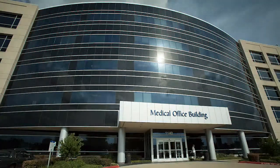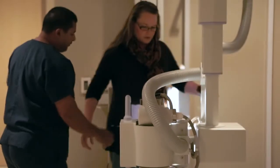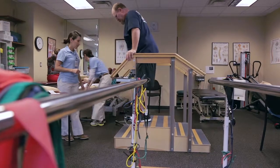Our office is very tightly integrated with Memorial Hermann. Our surgical schedulers and all the support staff in the outpatient clinic have very good connections on the inpatient side that allow a seamless transition for patient care from inpatient to outpatient. We have a very well-integrated patient care system within our office.